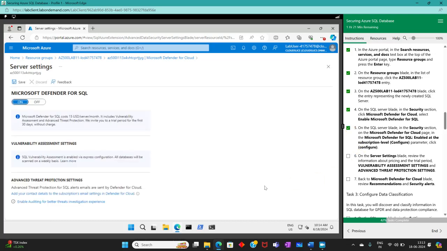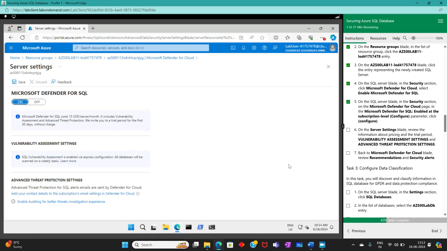Next, we are going to configure Microsoft Defender. On server settings, review the information about pricing and trial period, vulnerability assessment settings, and advanced threat protection settings.